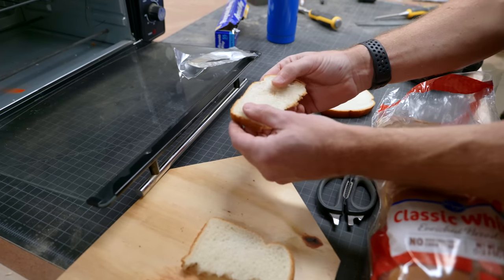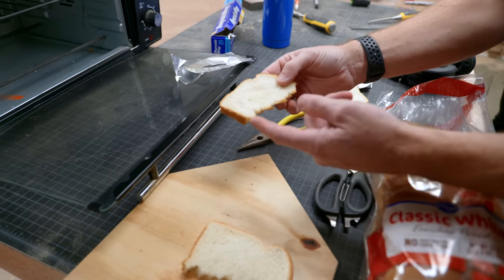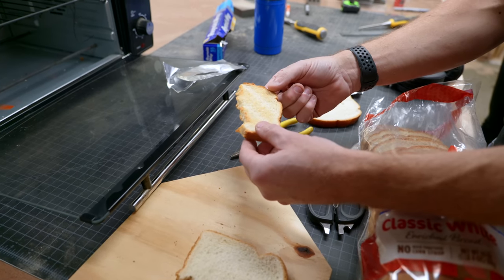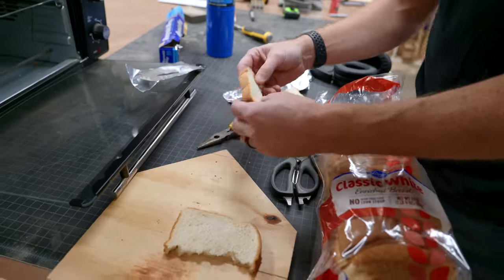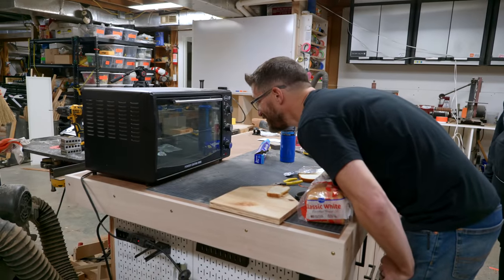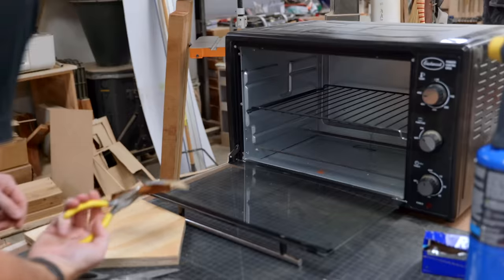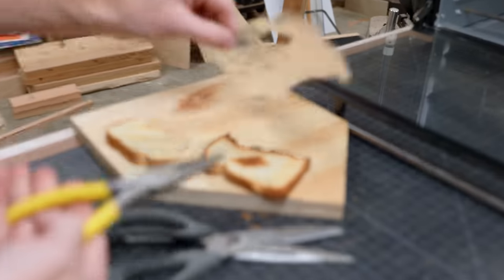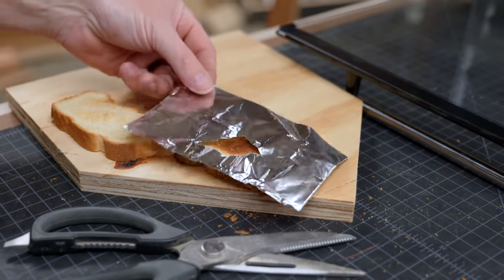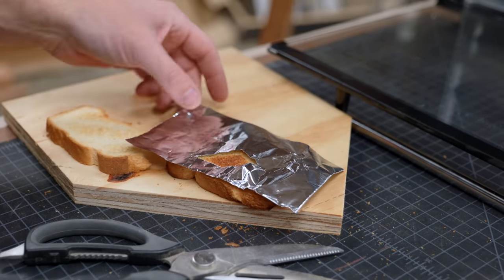You can feel the difference between out here. It's a little bit softer. Right there, it's not. But it's not toasted visibly. Underside is. Let's try that again upside down. Oh, it is very toasty. Oh, that might have worked. Okay. And that's actually pretty clean. So maybe the top burner in this one's just not the same as the bottom. So we gotta keep that in mind.